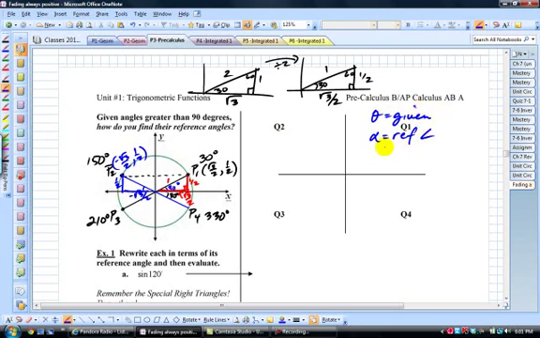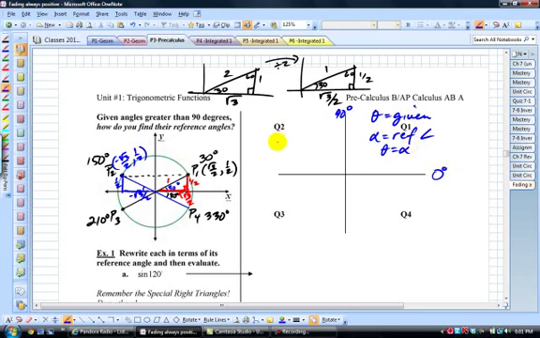In quadrant 1, theta equals alpha, or alpha equals theta. So 30 degrees, 60 degrees, 45, they're all in quadrant 1. These are the reference angles I'm talking about. Any angle between 0 degrees and 90 degrees is a reference angle. These are the quadrant 1 reference angles. Not just 30, 60, and 45, but all between 0 and 90. It's just that 30, 60, and 45 are the special ones which we can evaluate without a calculator.